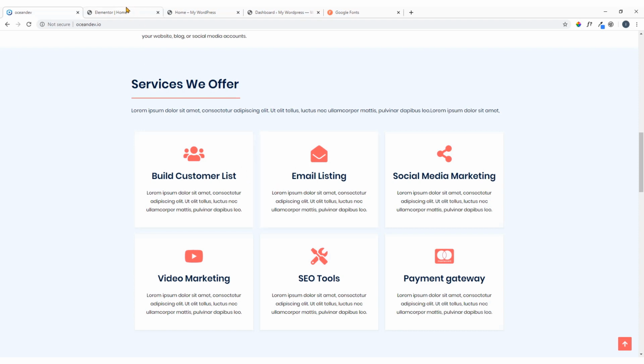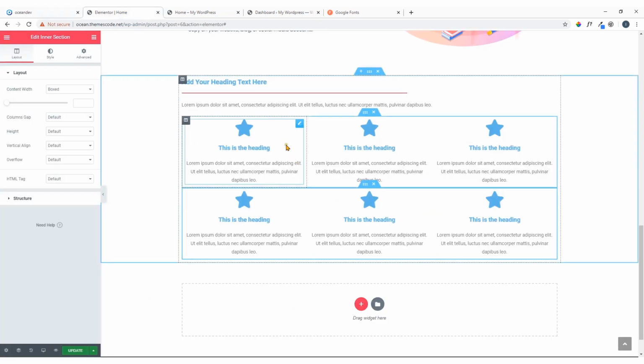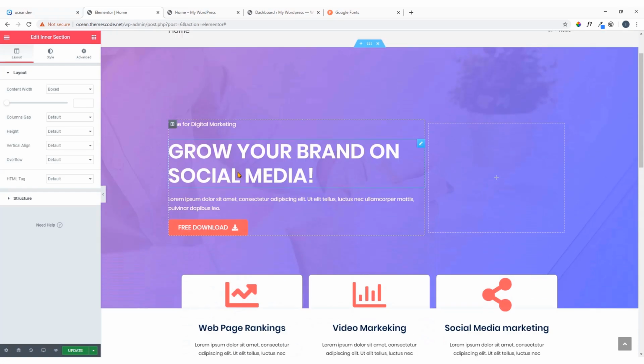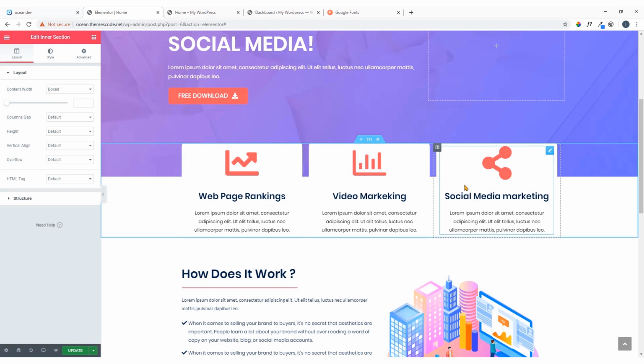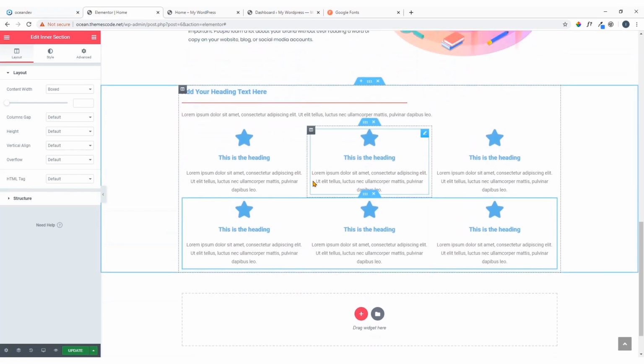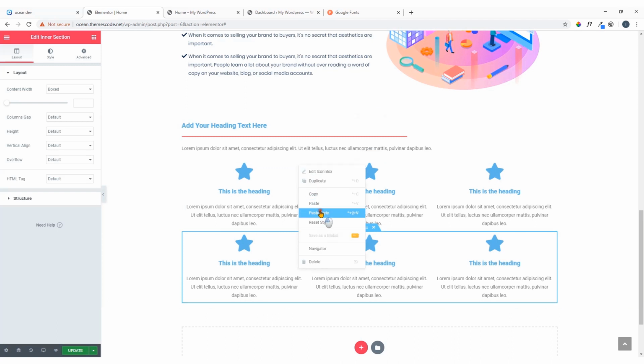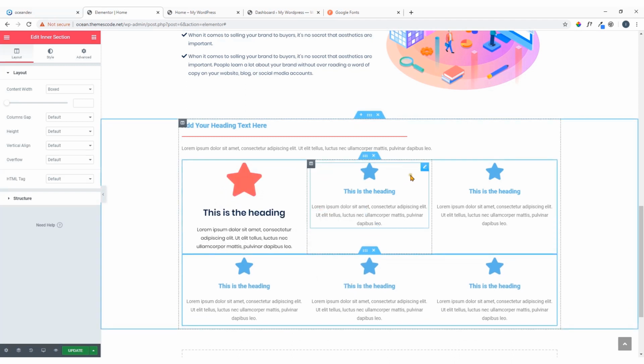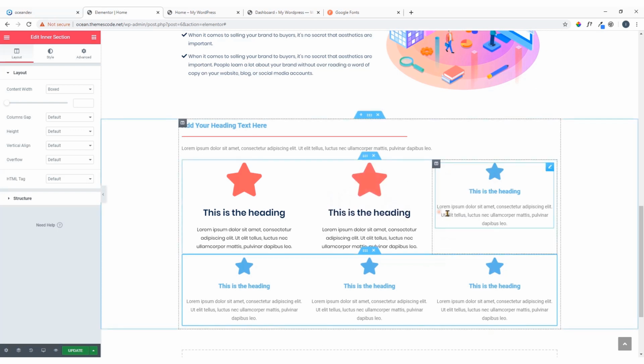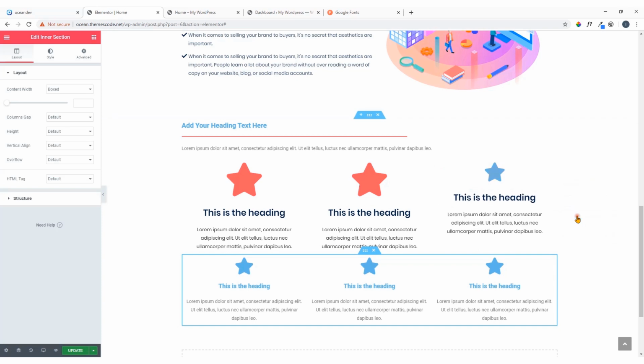Now you can see we are going to create this section. Firstly, I'll just design only one box, then I will copy and paste the style to all of the 1 2 3 4 5 boxes I showed you here. But I can also easily play a trick. Just come here, copy, and come here, paste style. Fantastic.